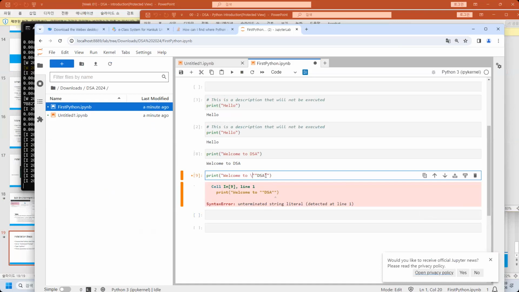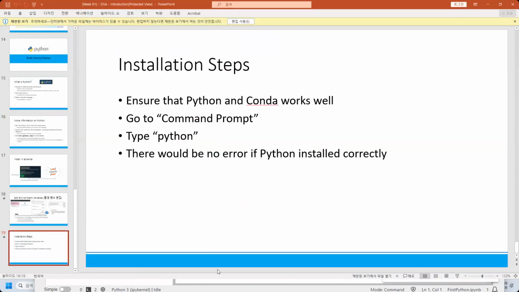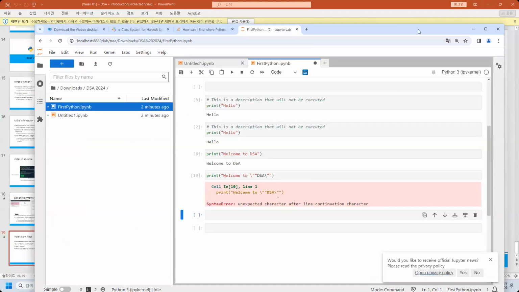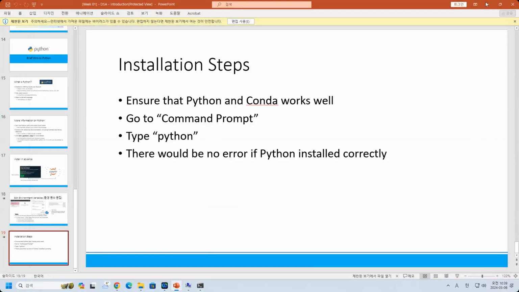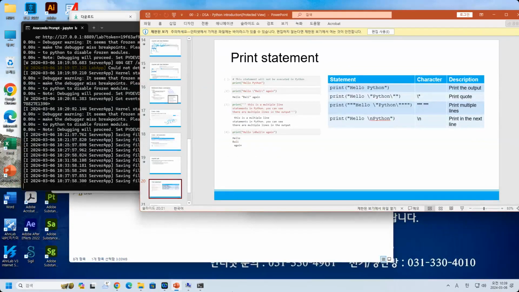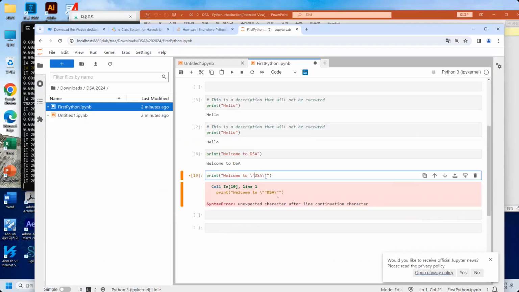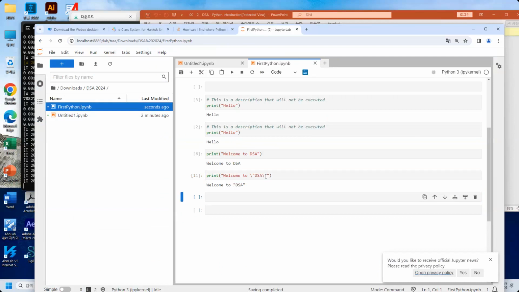Okay, and then you put the backslash. Oh, sorry, only one. Okay, then in this case, I can put the quote inside it. So you need to put the backslash.